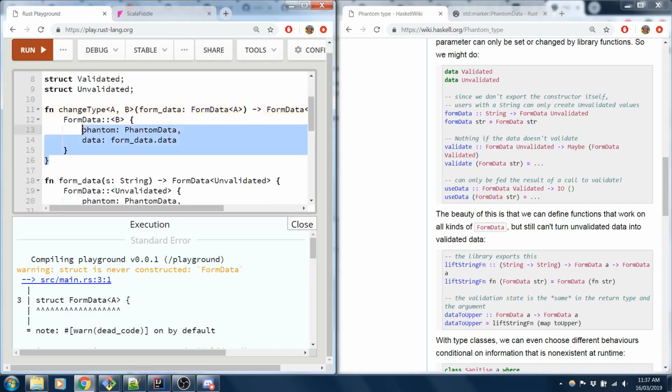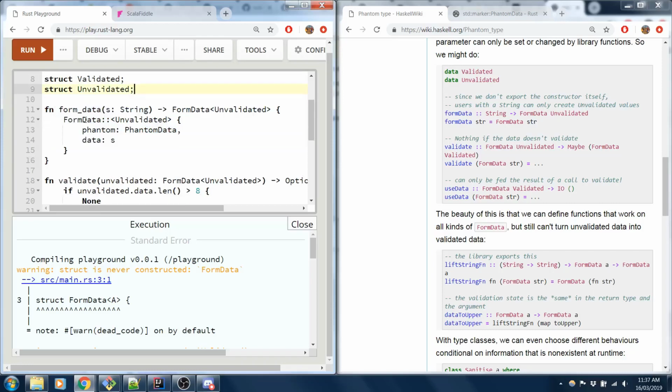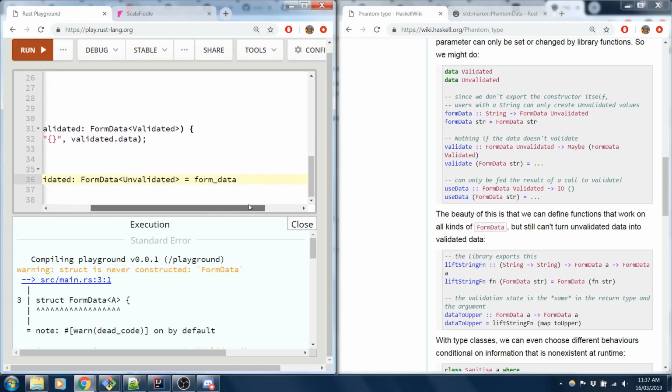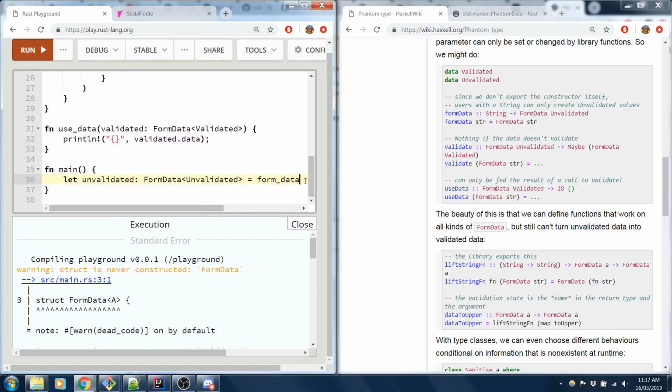Oh, did I seriously do that? Okay, whatever. I'm just going to delete this. Rust is somewhat smart and does type inference. Haskell's type inference is really good. Scala's is pretty decent. Rust's is fairly poor, but it does exist. If I wanted to, I could be explicit though and say that this is a form data unvalidated, and that can help the compiler too because then it doesn't have to do type inference checking. But anyway, I'm just gonna get rid of it for now because it's a little bit verbose.